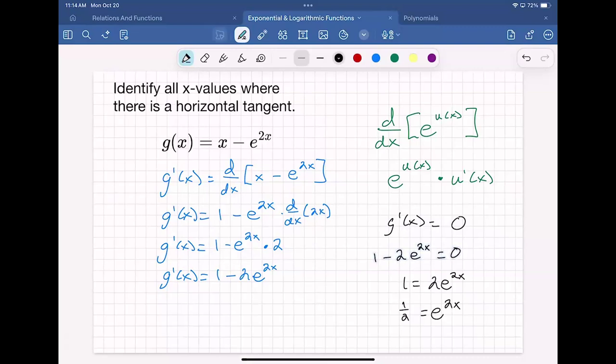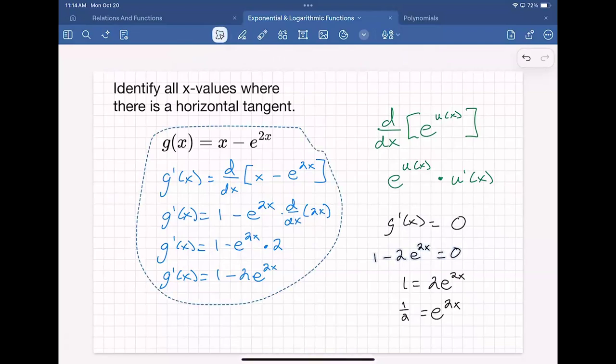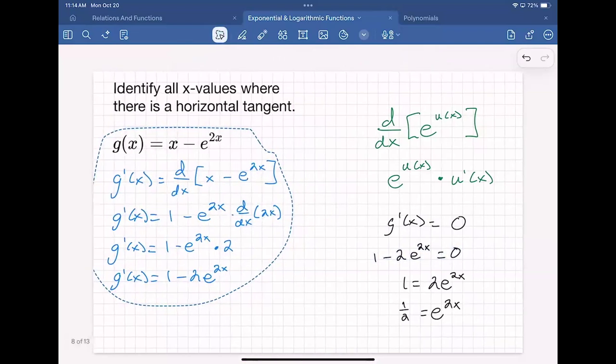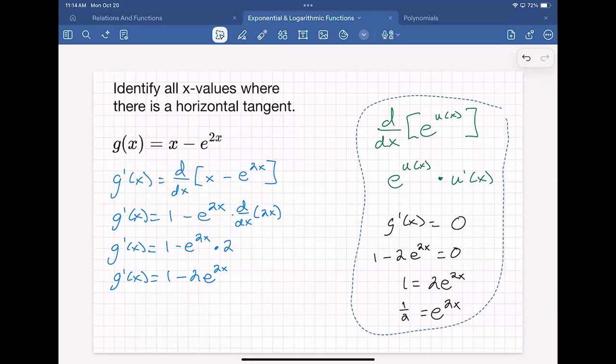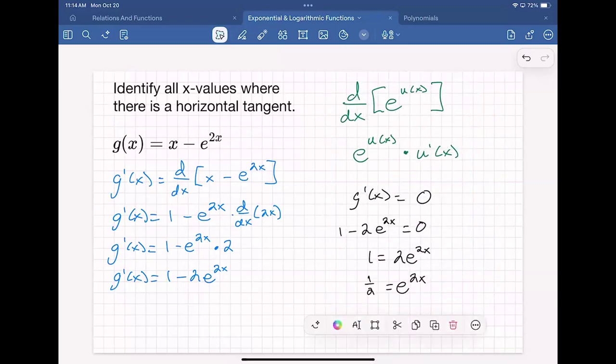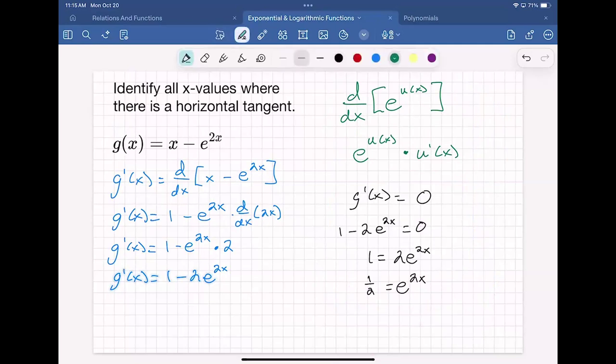Now, as far as what a logarithm is, we'll talk more about that when we get to what we call integration. What you'll find is there are functions out there that can only be defined certain ways, and the natural log is one of those that can only be defined as an integral. So for us, we just kind of have to take what we were taught in college algebra and say, hey, this is what we know to do with it. Okay. So make sure you see here, what we're going to say is let's take the natural log of both sides of this equation so that we can deal with that e to the 2x.